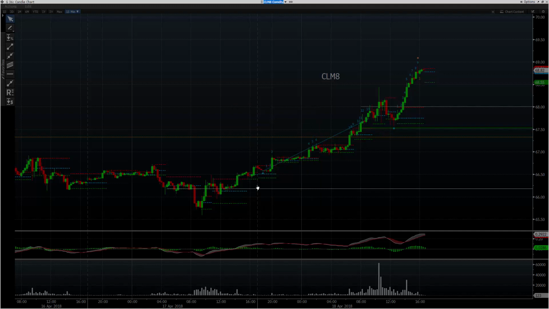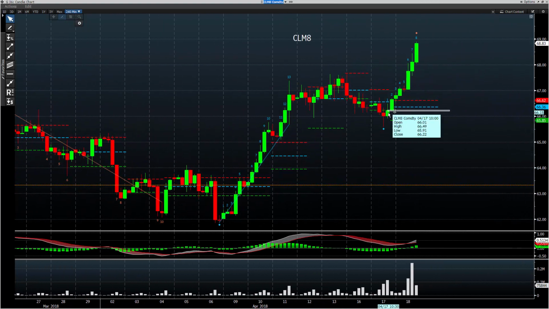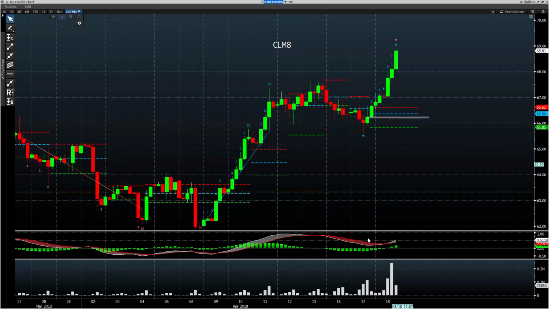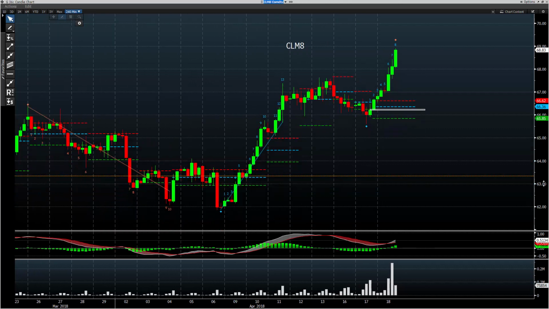Some of the people that have joined in the last week or so have been able to see some really exciting stuff. Ultimately, that's what you want to keep after, which is, can I get in the correct position to the bias direction? Will these biases follow through? Again, this one's not done yet. It's still of a long bias going into Thursday. Still of a long bias in crude oil.